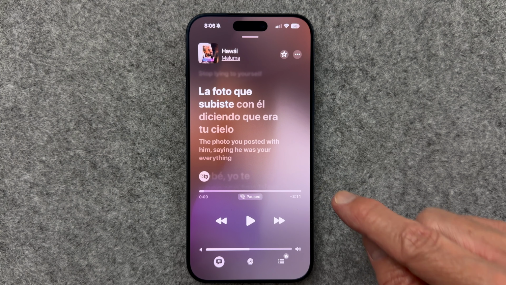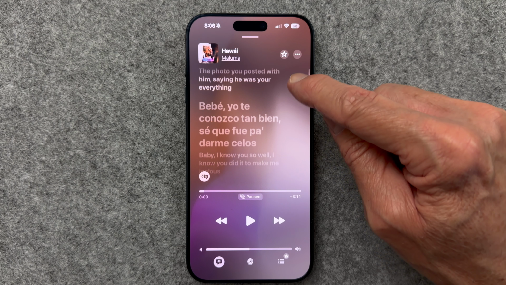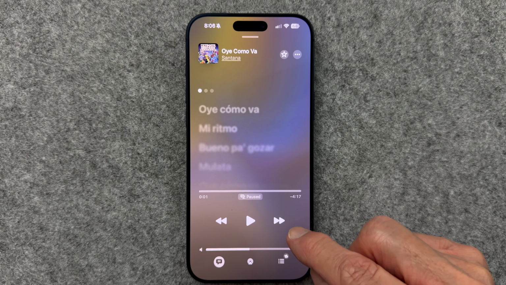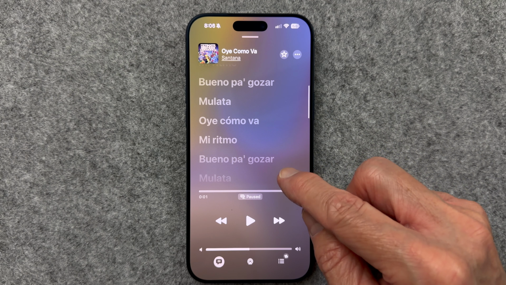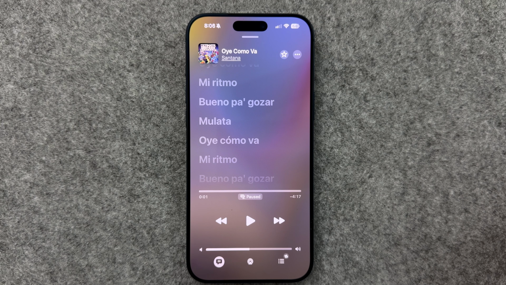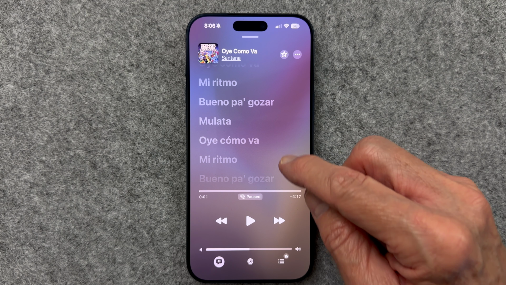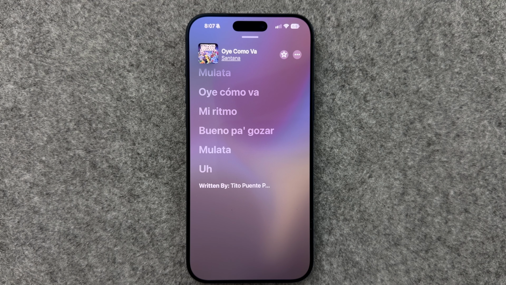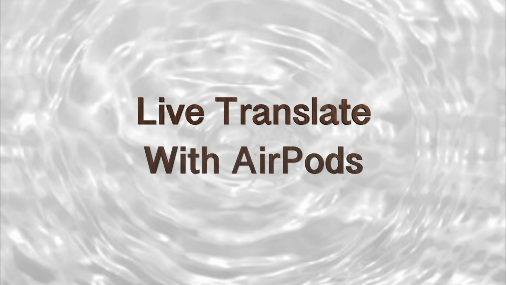Perfect for finally understanding what your favorite song says. I tried this on some older songs and wasn't so successful. And what I learned is that one of the primary reasons that some of those old favorites may not be translated yet is that Apple's new feature requires music labels and distributors to submit official, high-quality translations. This approach offers more accuracy and preserves the original artistic intent, but it also creates a significant obstacle for older music.